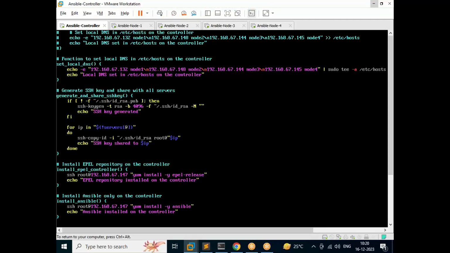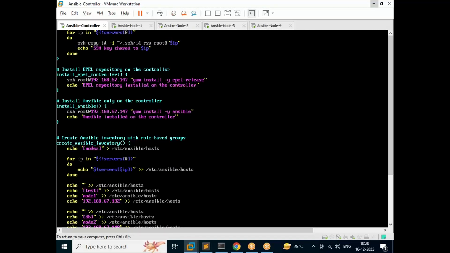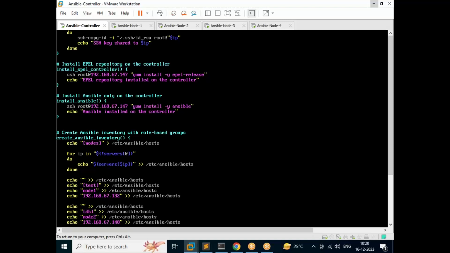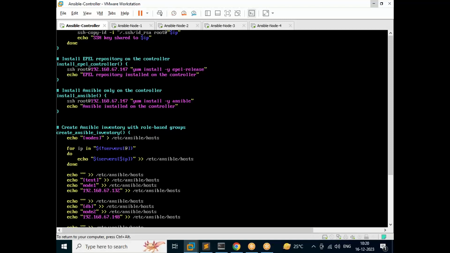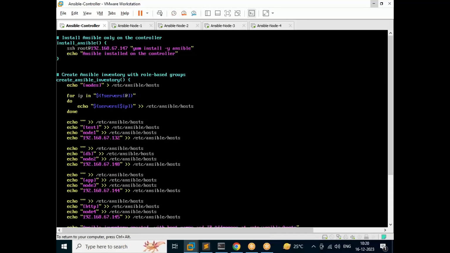Once we add this key, then we are going to install the EPEL release package. After that we are going to install Ansible. After that we are adding nodes to the Ansible inventory file, with IP address and by host name, and we are also going to do grouping.